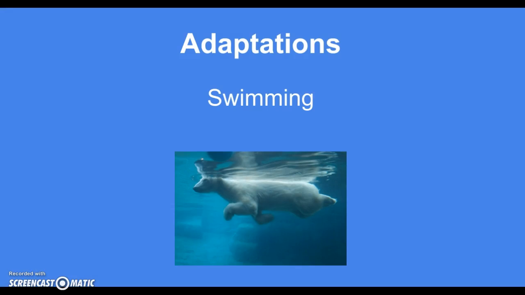Polar bears are excellent swimmers. From their webbed paws to their bodies, which are buoyant, which means they can float in water, and their fur helps keep them nice and warm, even though the water is very cold. Remember, they do a lot of their hunting in the ocean, so it helps to be a good swimmer.